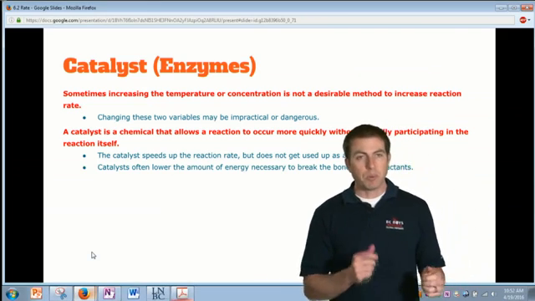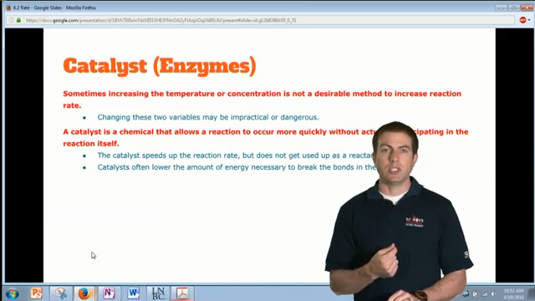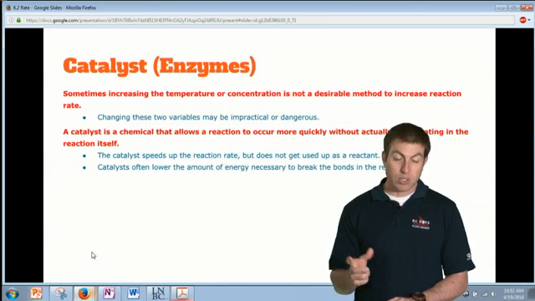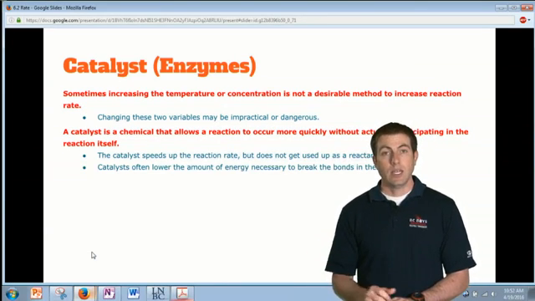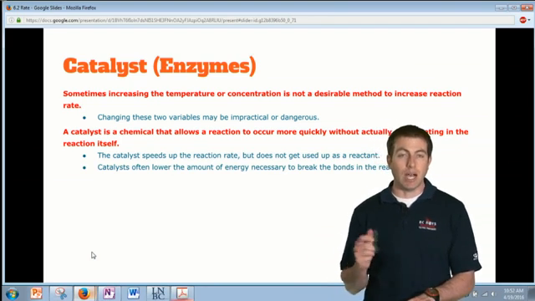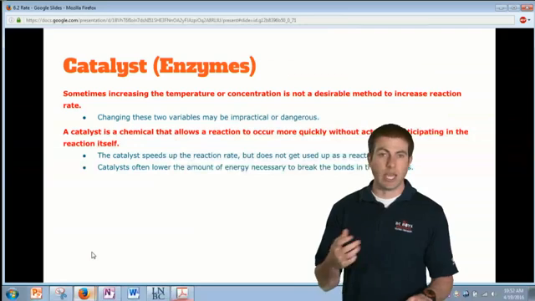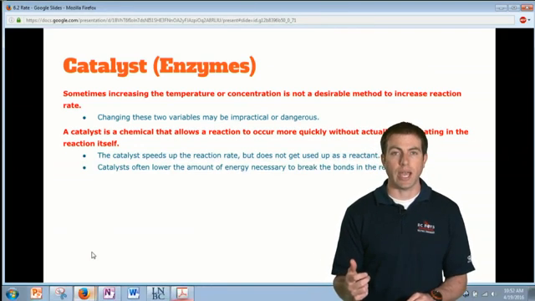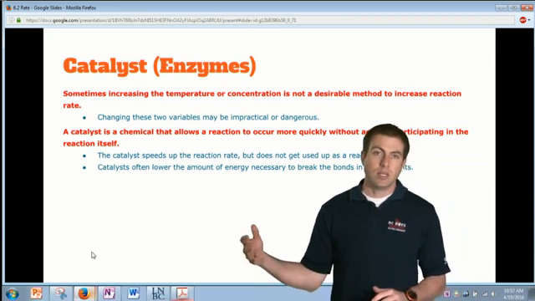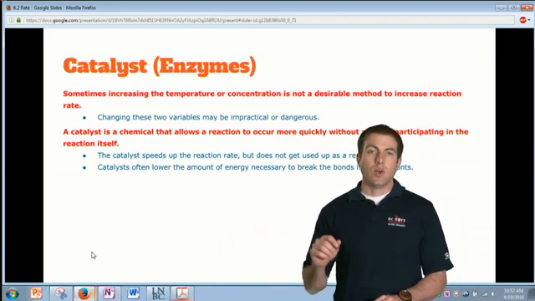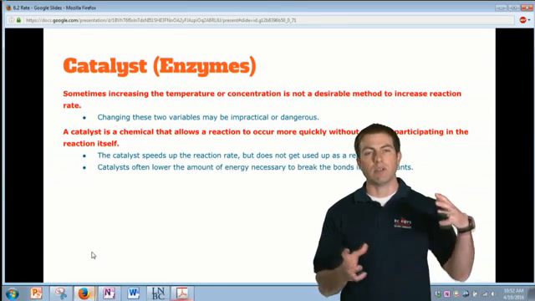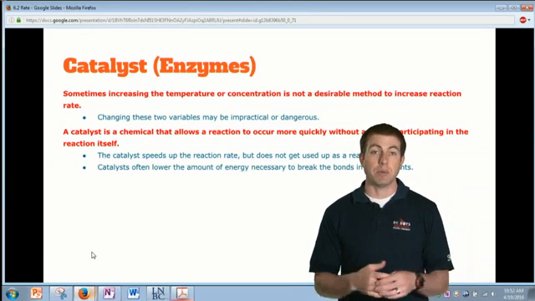Now, remember when I did the elephant's toothpaste demonstration? It was hydrogen peroxide, H2O2, and it broke down into water and oxygen gas. What did I do to make that happen really quickly? I added something called potassium iodide, and potassium iodide is just a catalyst. It didn't actually take part in the reaction. It wasn't H2O2 plus KI produces these other things. So catalysts don't take part in the reaction. All they do is arrange things so the reaction can happen more quickly.